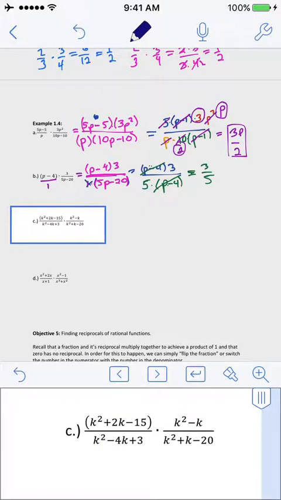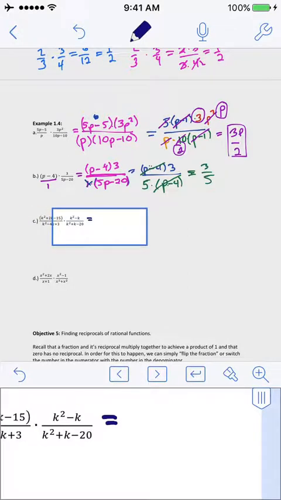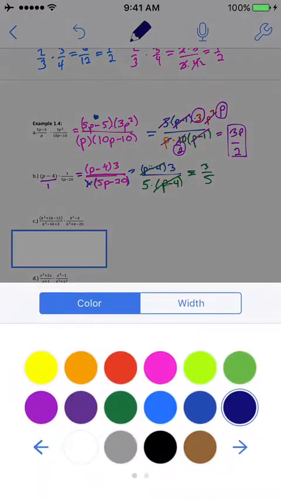So let's start by factoring each of these. Let's do the top first. Actually no, I take that back. Let's not start by factoring. Let's put them all over one big fraction like we've been doing. So I've got, no, actually I take that back. We'll build a fraction in a sec. Let's factor first because that's going to make it look prettier.